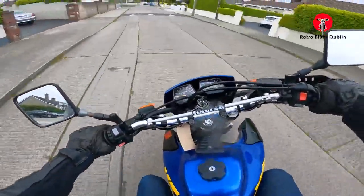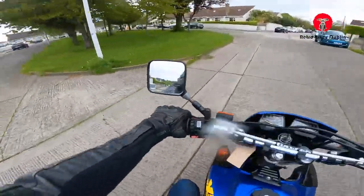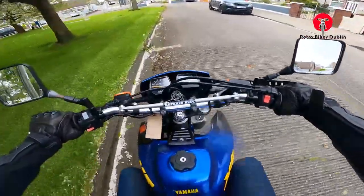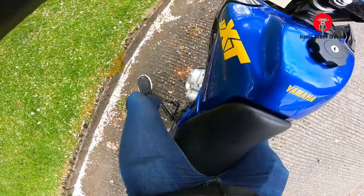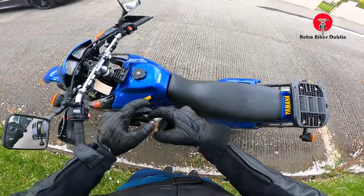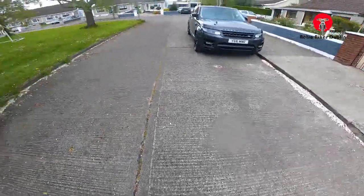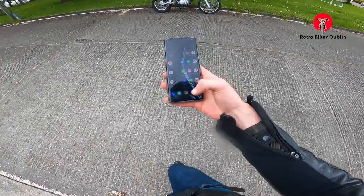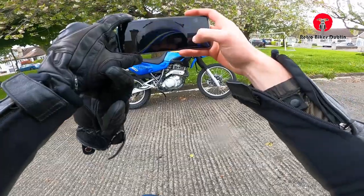Nice bit of pace, a bit of grunt low down, which is what everyone likes in these big singles — a dying breed, very difficult to get hold of. Looking at the SLR 650, XR 650, that kind of range. This one is really nice to have electric start on it. A lot of the bigger singles like the XT500 have only kickstart, which can be a real pain because big singles are difficult to kick over. They have top dead center indicators on the engine to kick through properly, and it can take ten kicks and you're wrecked. When you get a bit older, you just want to press a button and make it start.